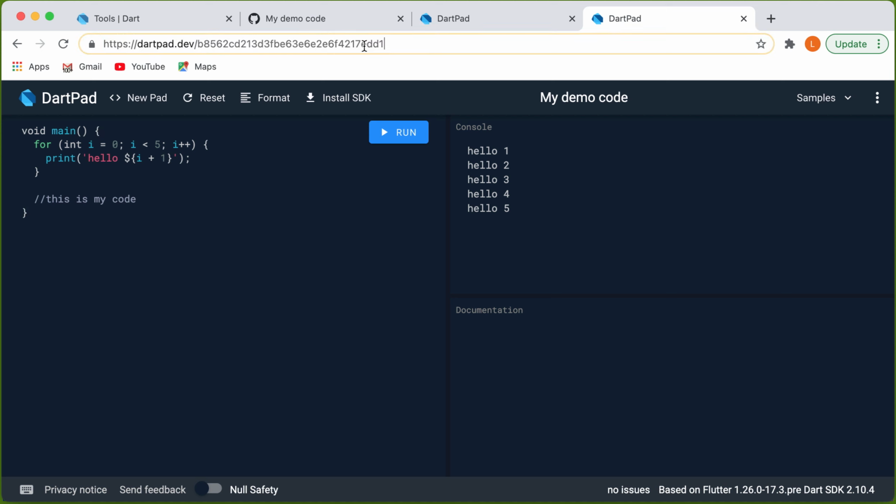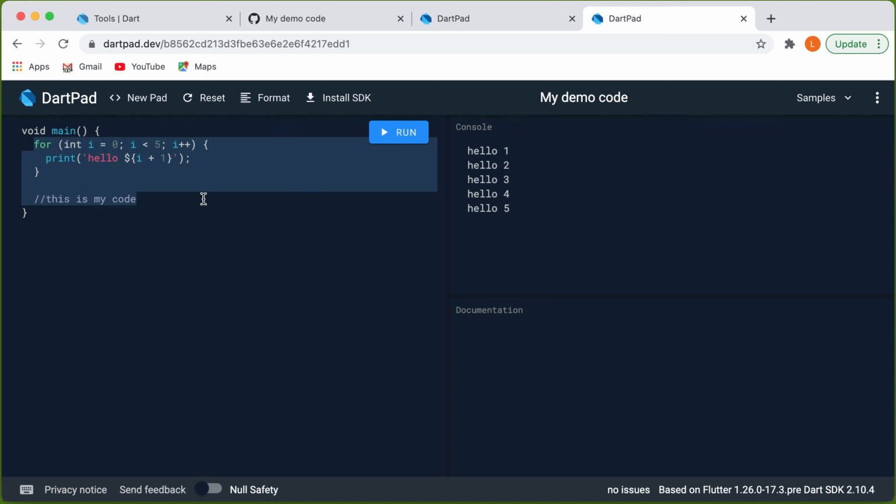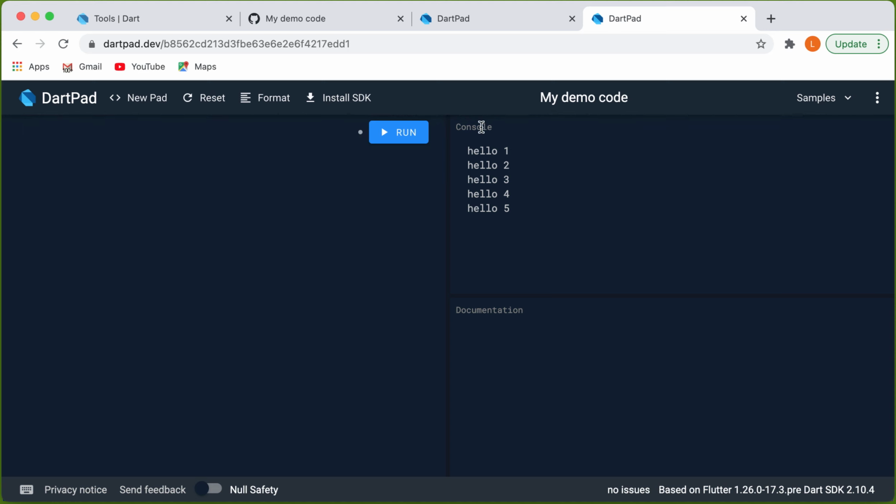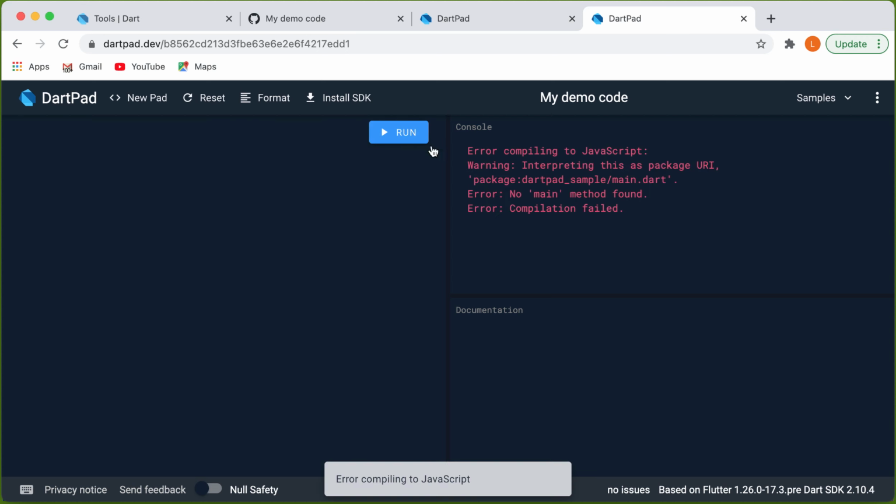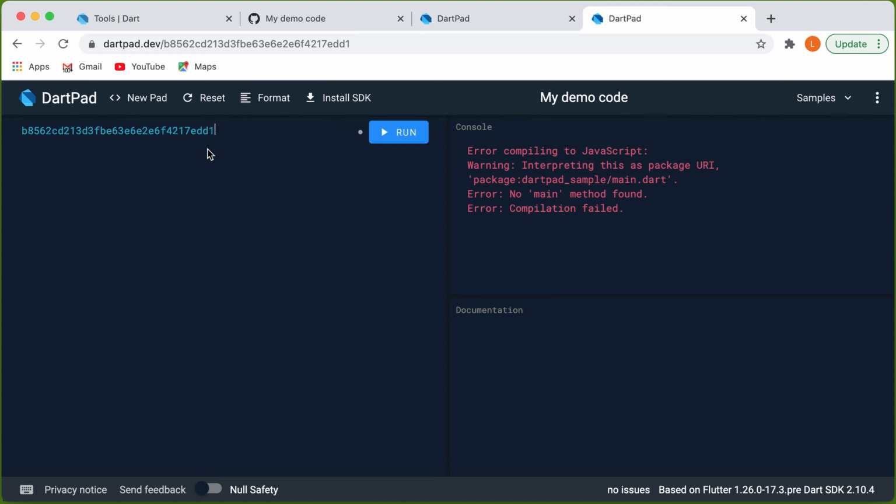So I would then share this link that says dartpad.dev with that last part pasted into it. And then this link is the one I can share with everyone to get to this DartPad, and they can just click on run to see the execution of it. Quite nice, I would say. Right, and then the last thing that we quickly have a look at for this DartPad is if I delete everything here and I click on run, you will see that it says that there's no main method found. So very important to realize here before we start with anything.